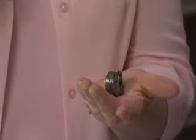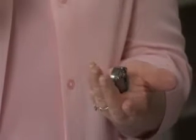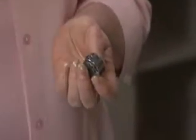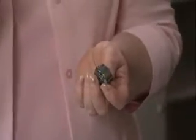I'm going to place this with my hand, and I'm going to lift it off. Is this one too loose? Good job! Okay, it is too loose, so we would need to tighten that. To tighten it, there's a little tiny screw, and we use our little screwdriver, and we would tighten that, and it's a very minor adjustment. And then test it again.